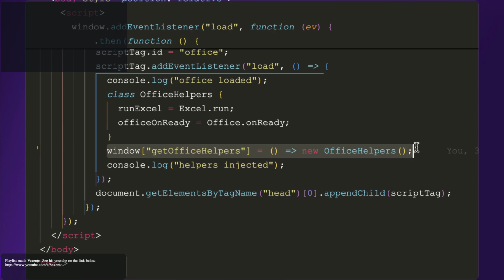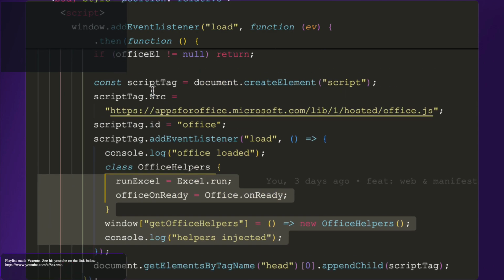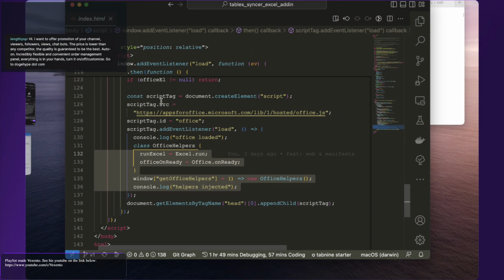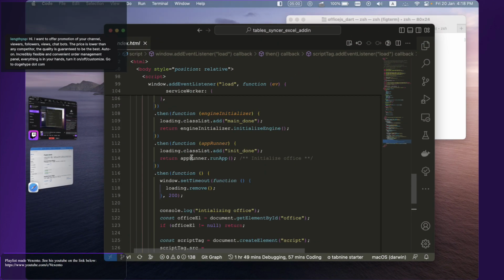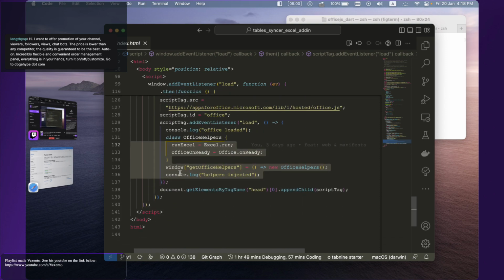Then this helper class is wrapped in a callback function called getOfficeHelpers and attached to the window. I think that's all the setup required, at least on the HTML side.